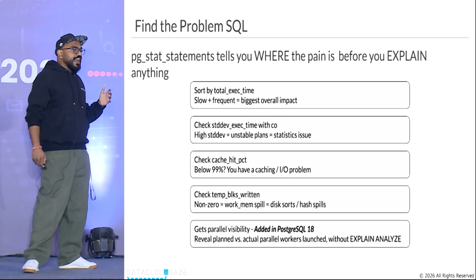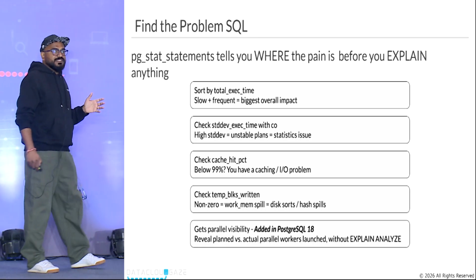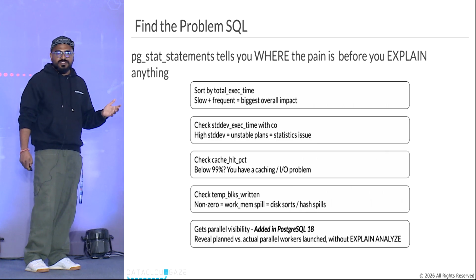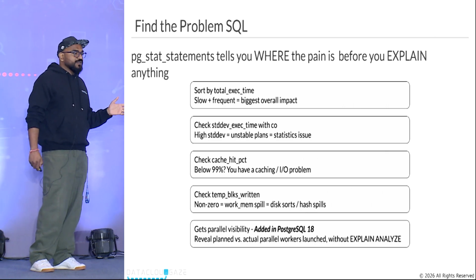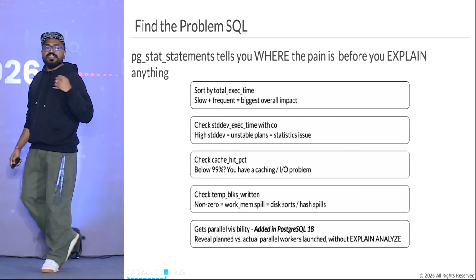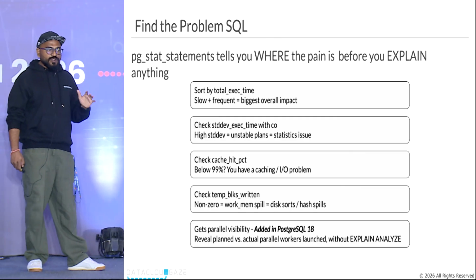It gives you what IO or pages or buffers the query needs to serve the output, which is buffers from disk or from memory. It also gives you some of the stats related to temporary usage that you do primarily for sorting or hashing and all of those.